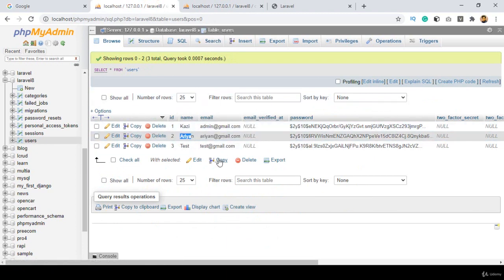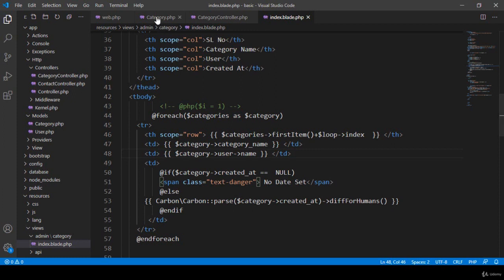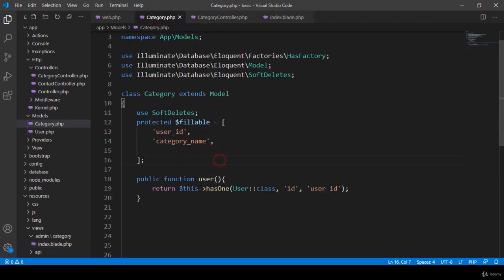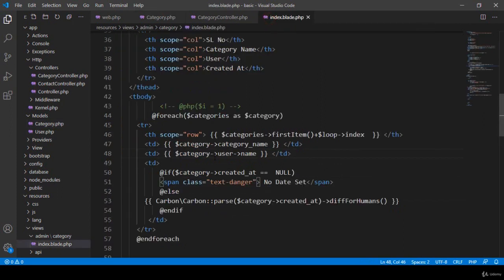So if you are working with this Eloquent ORM, you have to work in the model area. In your category model, I created a method and return with hasOne, and I simply loaded the two fields. That's how you can create that relation between both tables and get this data, and here I display it with our user and then the field name. I hope it's very much clear to you, friend.